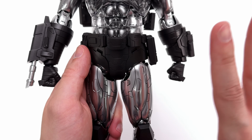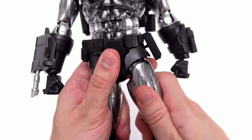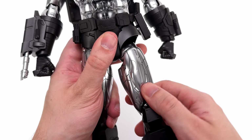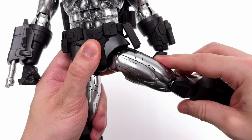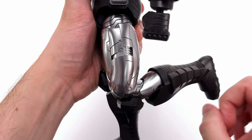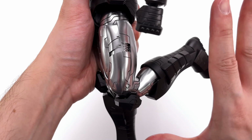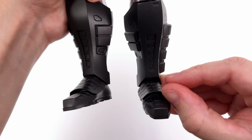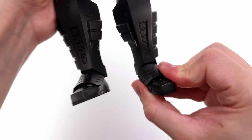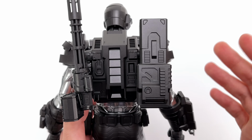Before you get to moving the legs, some light housekeeping is required. Move that panel out the way and slide the hip skirts forward. Then you can drop the legs down there on ratchets to once again increase your range of motion. The legs will go forward to there and they'll go out to there. You also have a swivel at the upper thigh. There is a double bend at the knee, and when you do bend it, these panels actually move down just to cover up the gaps, and it makes it feel even more techy. The feet do have these floating panels, don't worry about them, they'll get out of your way. They will go forward and back, swivel, to get some angle tilt. And lastly, toe articulation.